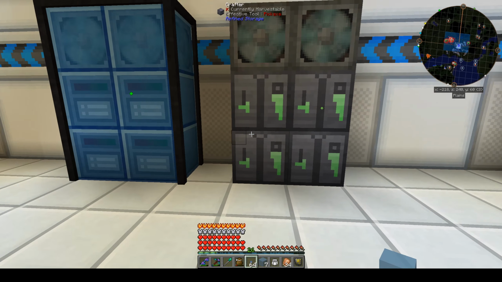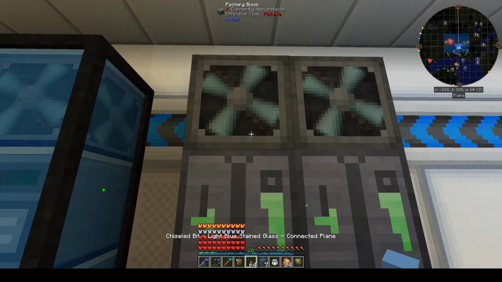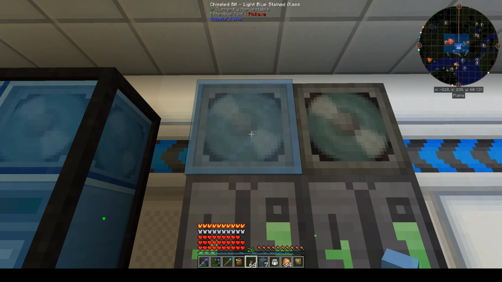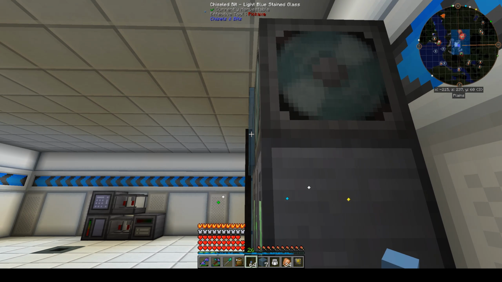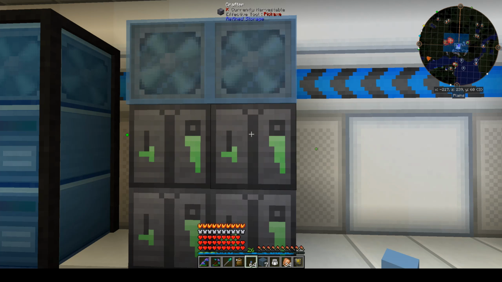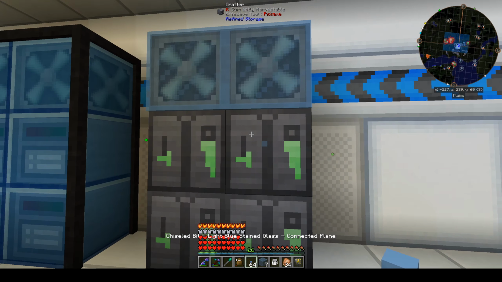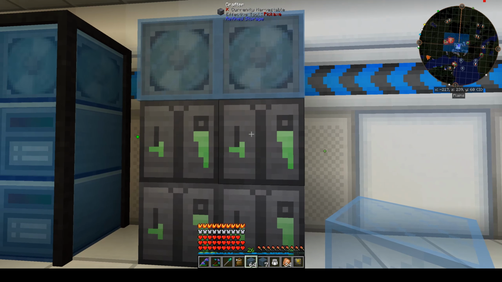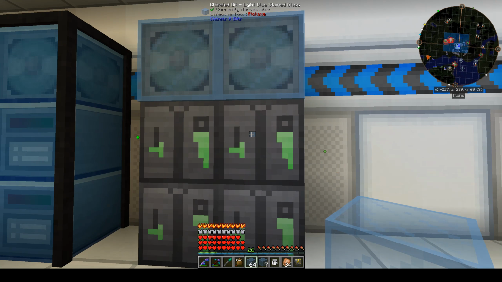So let's say I wanted to put down a whole wall, a whole panel. If I right click on this, it places a whole panel and you can see it's one block thick. And I can place that on here. Now if I place here, it's going to go inside. So I just hold down Shift and let's pick that again, connected plane. Let's remove that and then hold down Shift.